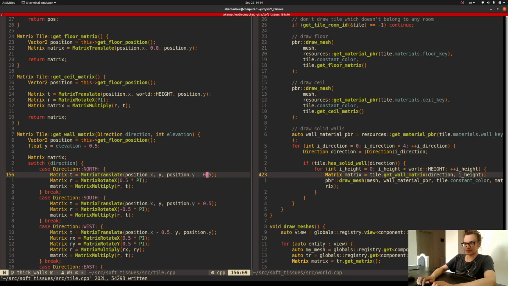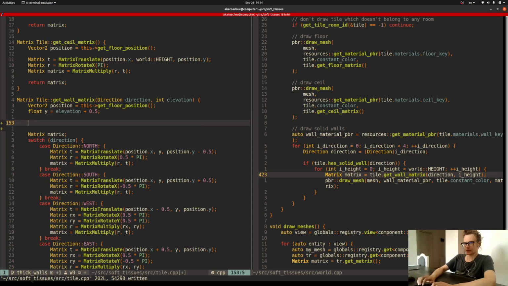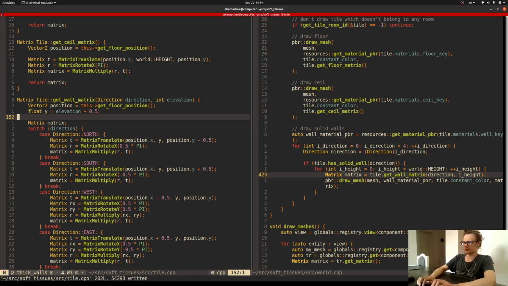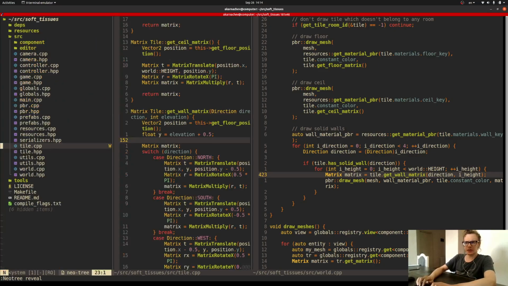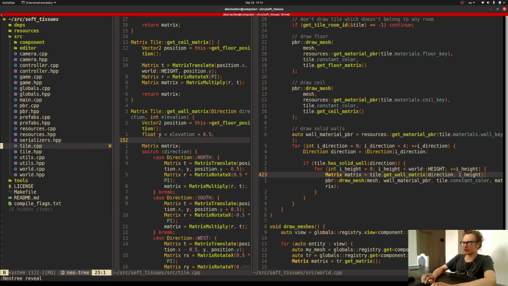Let me factor out this parameter and create a global parameter for it.